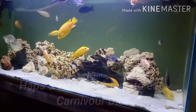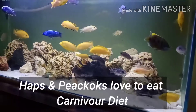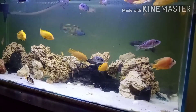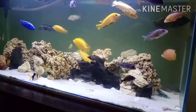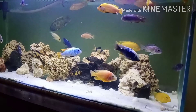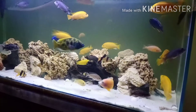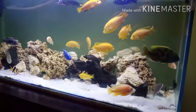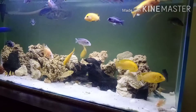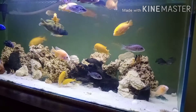Now coming to the point — I give them the best diet. Once or twice a week I give them a proper protein diet because I have mixed African cichlids. Half are carnivorous, so I have cichlids that sometimes need a carnivorous diet. Just like in nature, we should give them a protein diet sometimes.